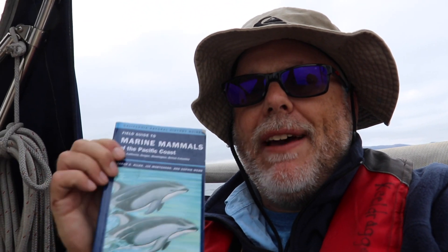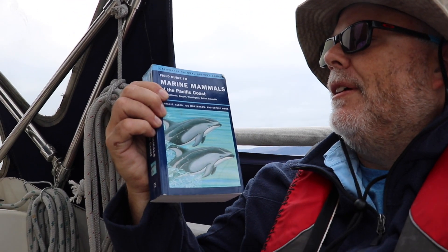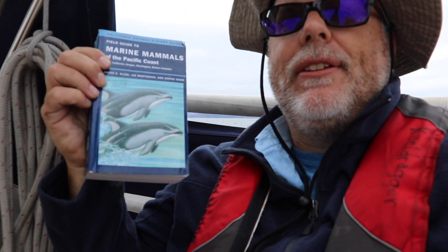I'm not the best at identifying marine life, but I do have this awesome book — Field Guide to Marine Mammals of the Pacific Coast. I'm going to dig through it and see if I can identify what I just saw swimming around out there. It seems like it's bigger than a dolphin, smaller than an orca, and there were several of them.